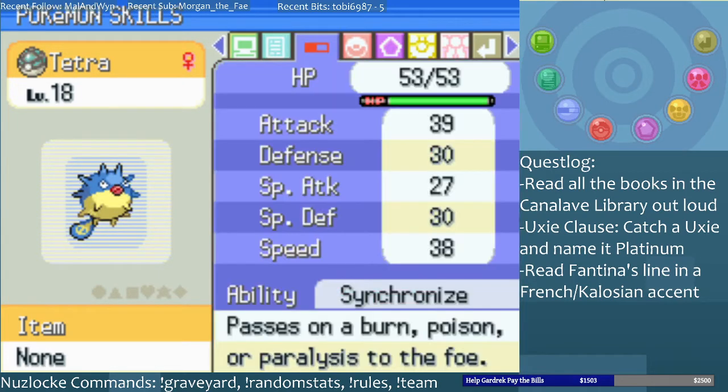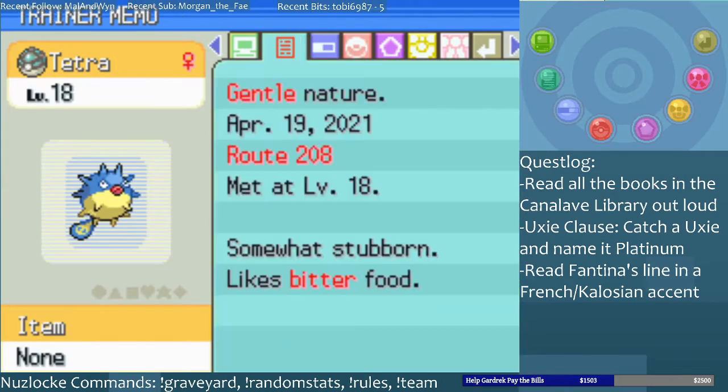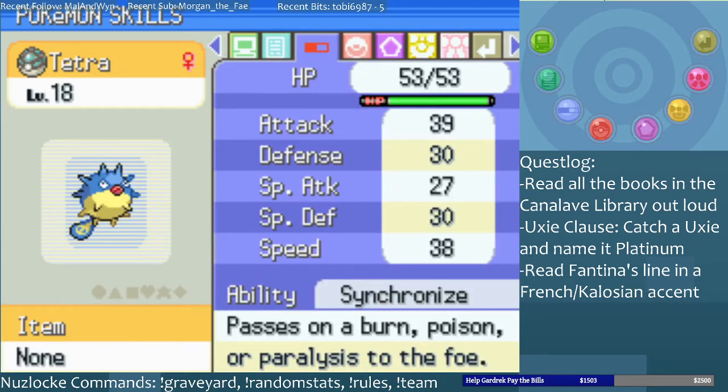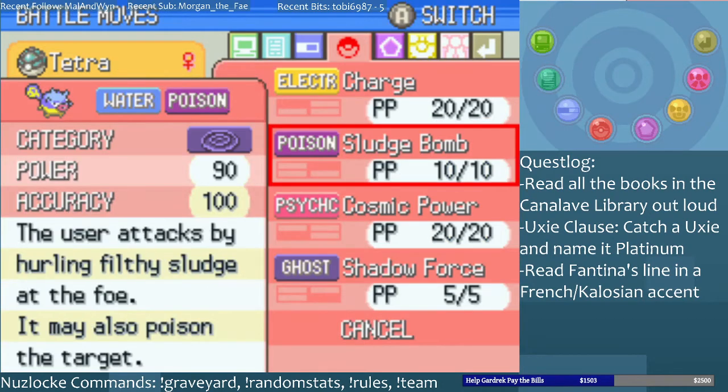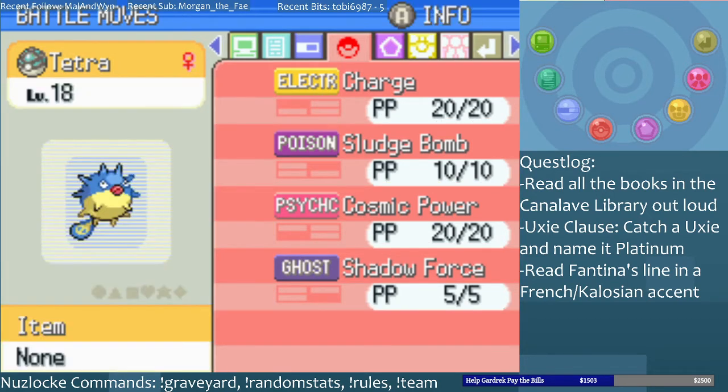And we have Tetra with a Gentle Nature, Synchronize ability, and then STAB Sludge Bomb, which is really great. I mean, she is more of a physical attacker, so it's not the best, but that's still really good. And then we also have a really strong Shadow Force, a move, I mean, which is not bad. So Tetra is honestly a contender for me.